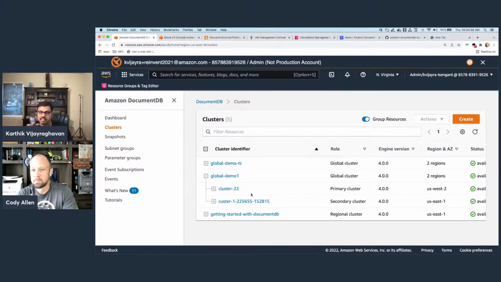So it does all the heavy lifting of promoting the secondary cluster to primary, deleting the old primary, updating the Route 53 endpoint, and then converting the newly promoted cluster into a global cluster with cluster 22 as its secondary. So those are the series of steps it does. But as an end user, you just had to click on that one button. And again, I clicked on this button to do this, but you can also configure the DR event, like I said before, and automate that as well. Bottom line is, available to you is a Lambda function, and you can pick and choose how you want to use it.